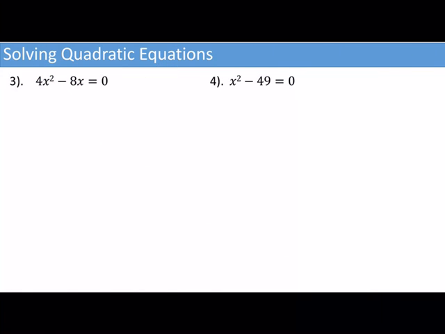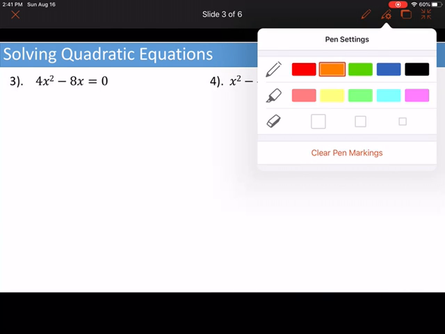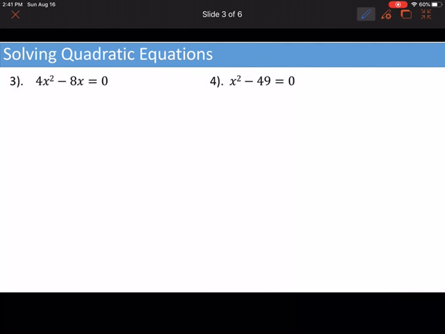All right, so these are a little different. These only have 2 terms, and students often get confused between the 2. So again, it's really paying attention to what I have. Here I have the A term because I have the squared, and here I have the B term. So this has no C. This one has an A term, and this one has C. This one has no B. So these are different. You have to recognize that. So then, since they're different, you do them differently.